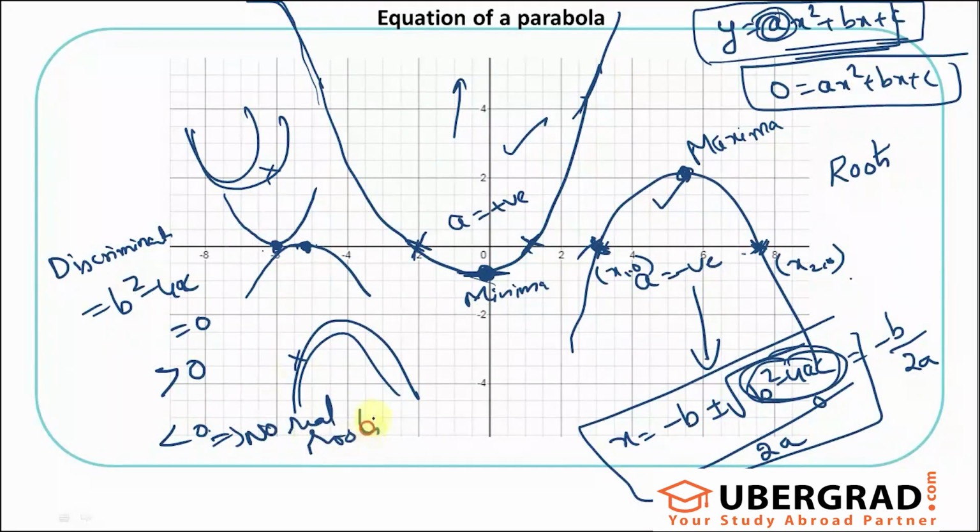That's how you would have used the discriminant. So b square minus 4ac equal to 0 means only one unique root, which is fundamentally cutting the x-axis at only 1 point. If it is greater than 0, two real and distinct roots, so that means it cuts at two different points.